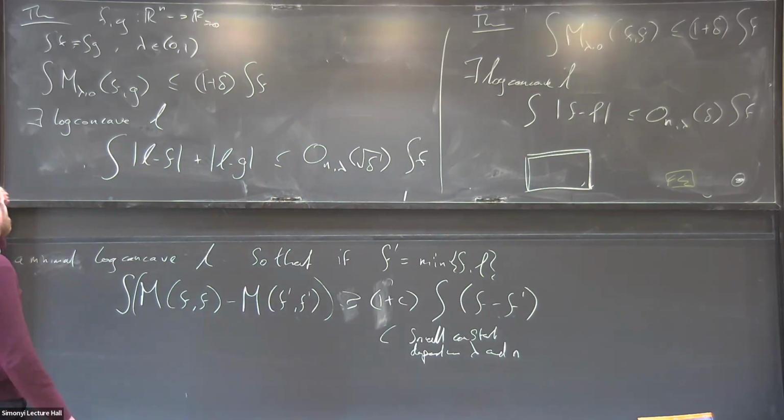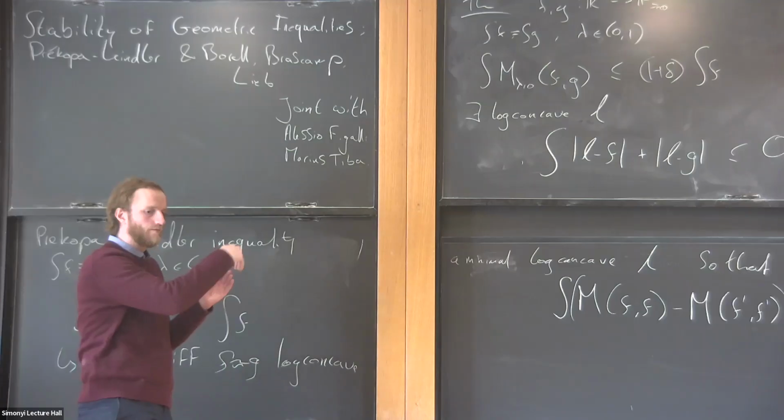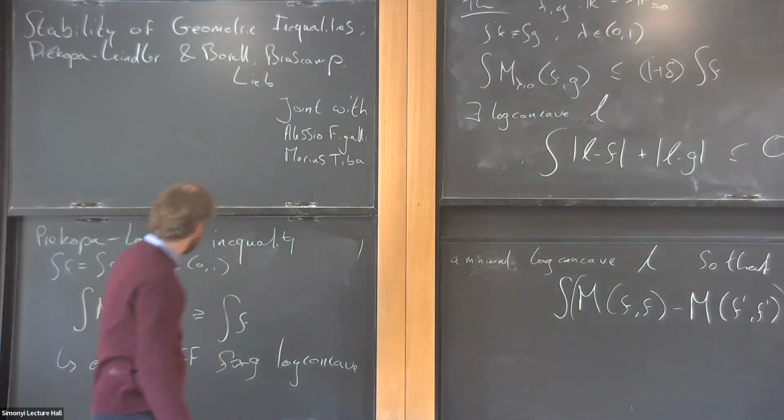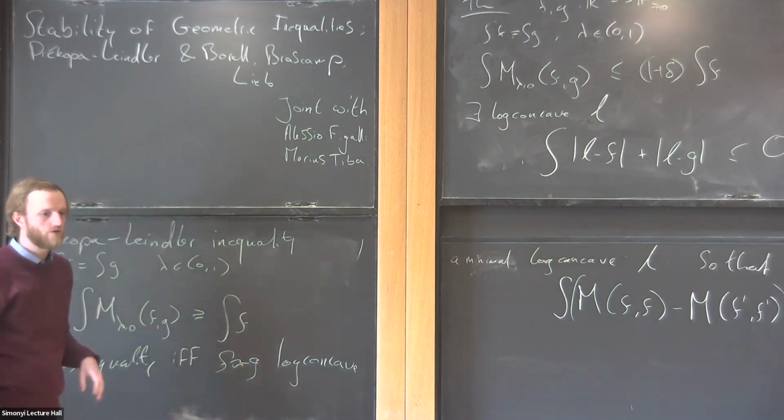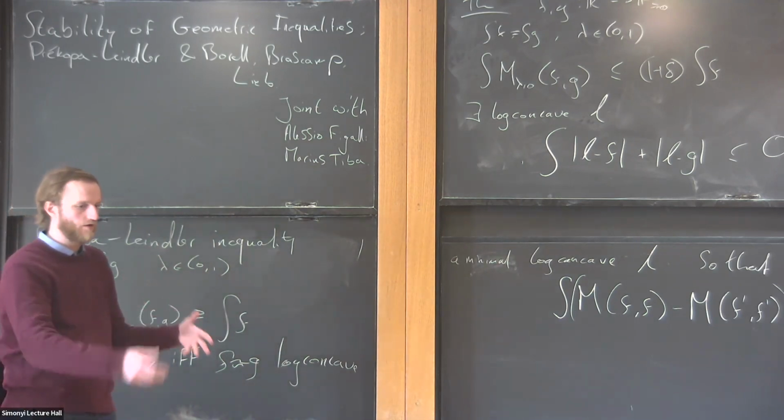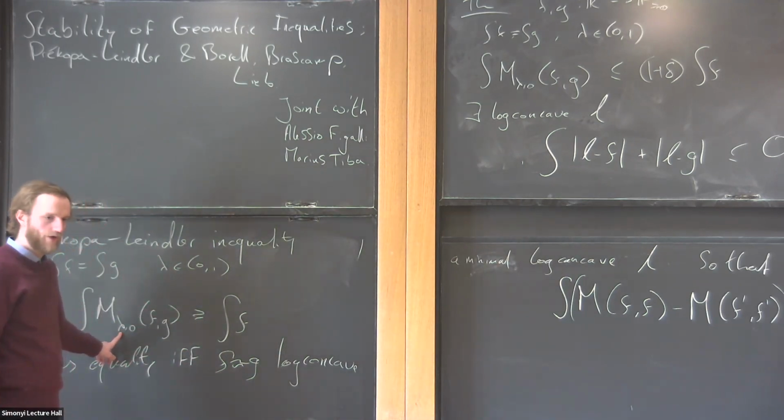I guess only in the case where our functions f and g to start with were log concave, then you do get the sharp dependence on lambda. So that's a nice one. But that's actually for, in a way, a quite silly reason. It's just a consequence of the Prékopa-Leindler inequality. That says that if you have a bound on this mean for some lambda, and f and g are log concave, then you actually automatically get a bound on the same average, but with lambda replaced by a half.